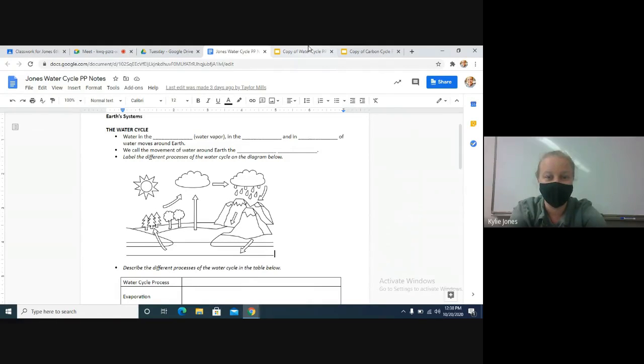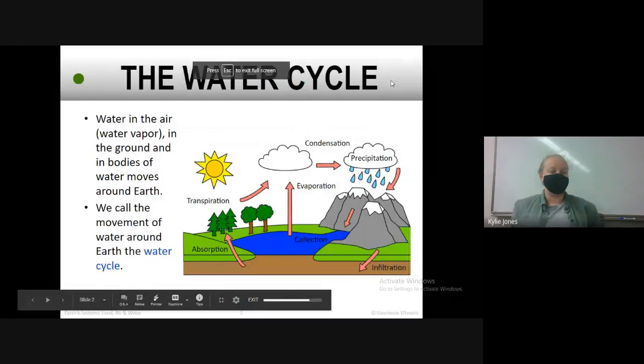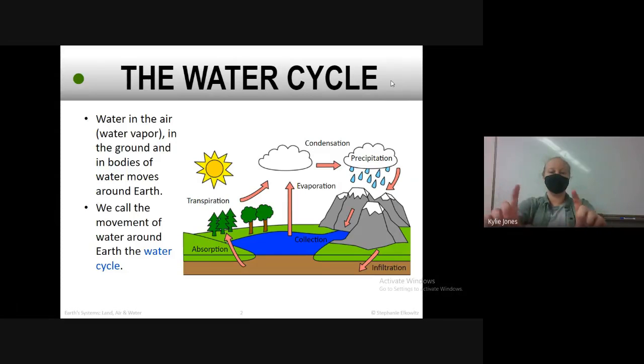So I'm going to give you about 1 minute to fill in those first couple of blanks, and then I'm going to show you how to write words where they need to go. Because this picture that you see on this slide is the same as what's on the Google Doc for our notes, and we're going to label it, okay?